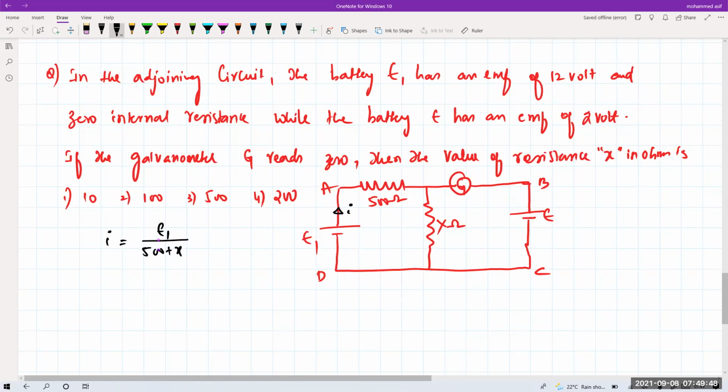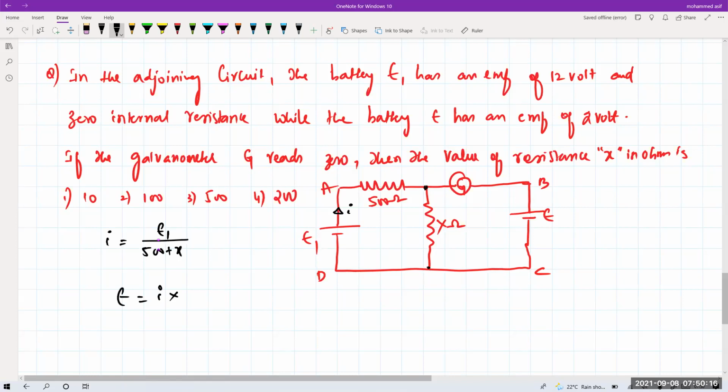Because there is no current in the galvanometer, and this is directly connected by a short circuit right now, whatever the EMF, whatever the current is flowing, it will start from this battery and will not go into this one, because this is a directly connecting wire. And this is in parallel to this one, isn't it? Whatever is the potential across X ohms, that will be equal to your E. So that will be equal to how much, beta? E is equal to I into R. R is nothing but your X ohms.